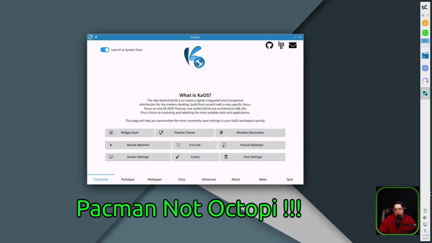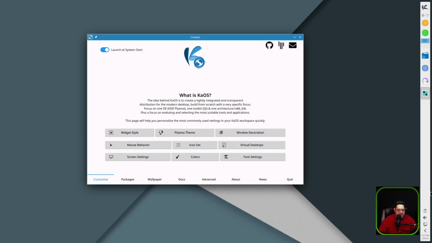So it's actually a pretty cool distribution. I think I've only looked at it once a really long time ago, and it's one of those distributions that I don't think gets as much credit as it should. But all in all, it's a great user experience. It is good for beginners and advanced users as well.